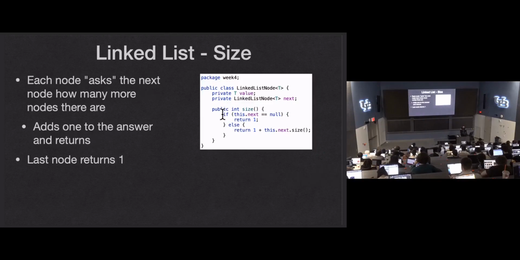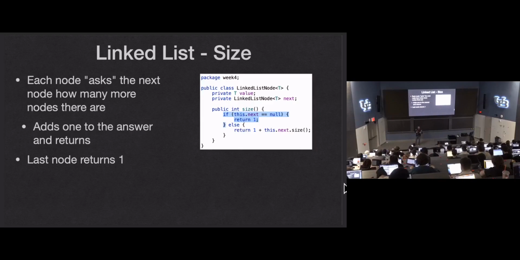So, and we're going to see more recursion today. All these algorithms are going to be recursive. We're going to do this in 2 checks. There's 2 different things we'll do when we ask a node for its size. One, if the node is the last node of the list, if it checks its next reference and it's null, it knows how big of a list it refers to. It's a list of size 1. Now, each node doesn't know anything about the previous nodes. The last node in the list doesn't know that there's a rest of a list that refers to it. All it knows is itself and the next thing.